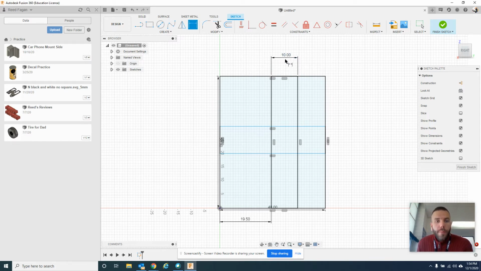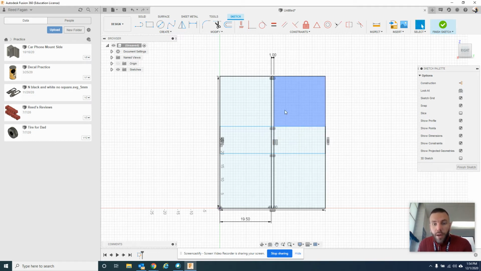So at this point, what I'll do is double click on this, fix that to be what I know it'll be in the end, which is 1 inch, and hit enter. And now this is taken care of. Another way to do this, if I don't know how big this is supposed to be, is to hit escape. Anytime you have a problem, hit escape. Select this and delete it. And then I could go about dimensioning the rest of it.